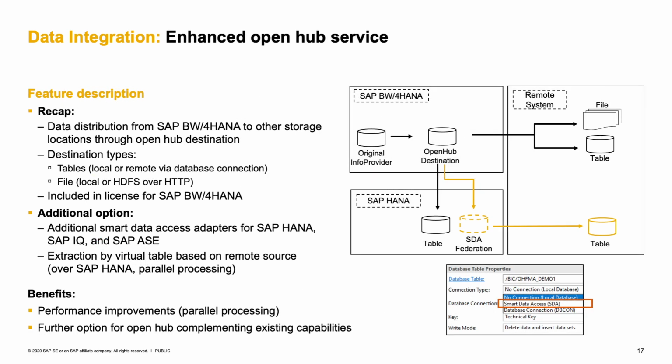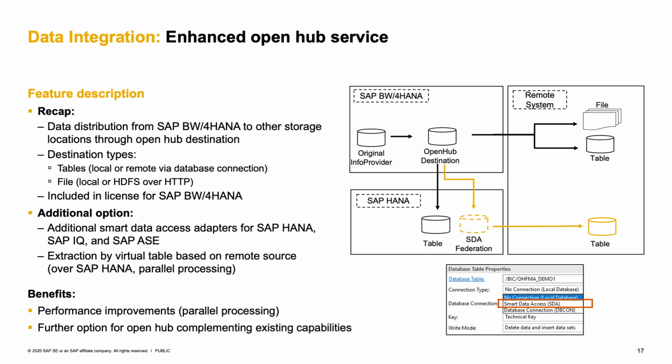Then sometimes in certain scenarios, it is necessary to export, to propagate the data from BW to a target system, to a downstream system. And of course, in the past, we have used Open Hub Service for it. We are still using it. That's the good news. So you are still able to propagate data to a target system and post it as files in the target system, or you can even propagate the data to tables, of course, like before.